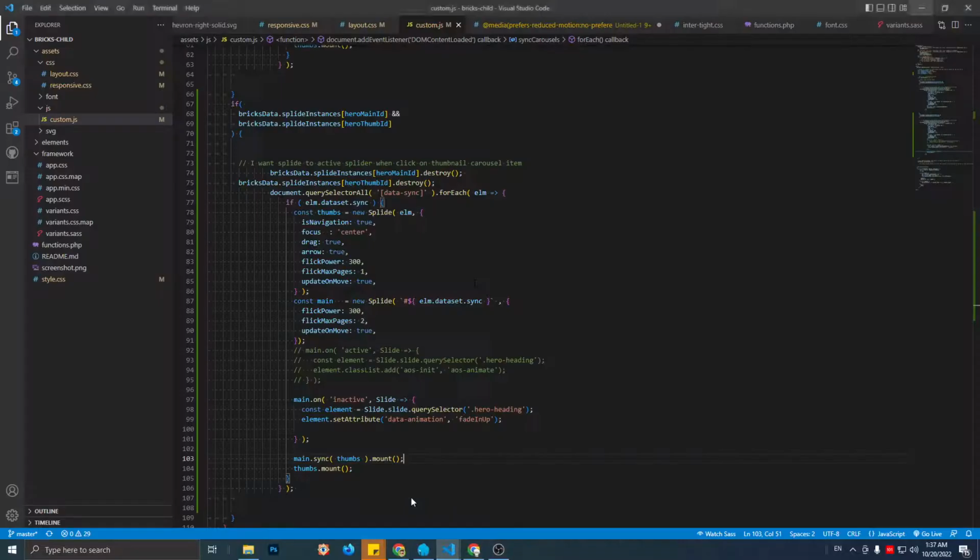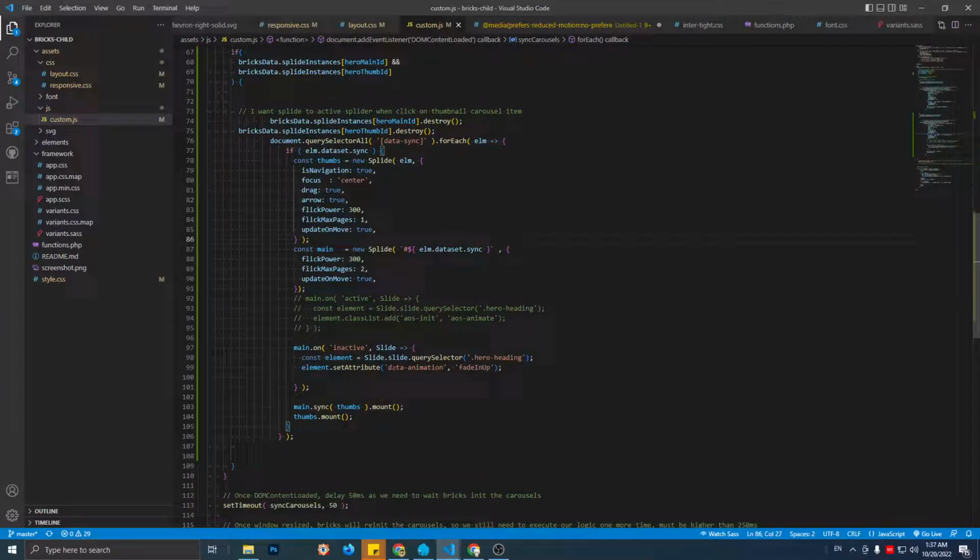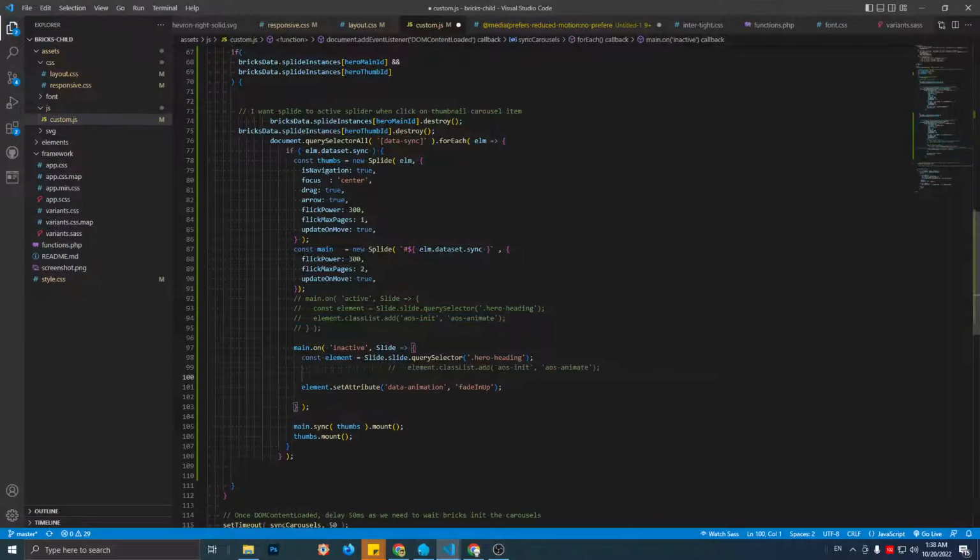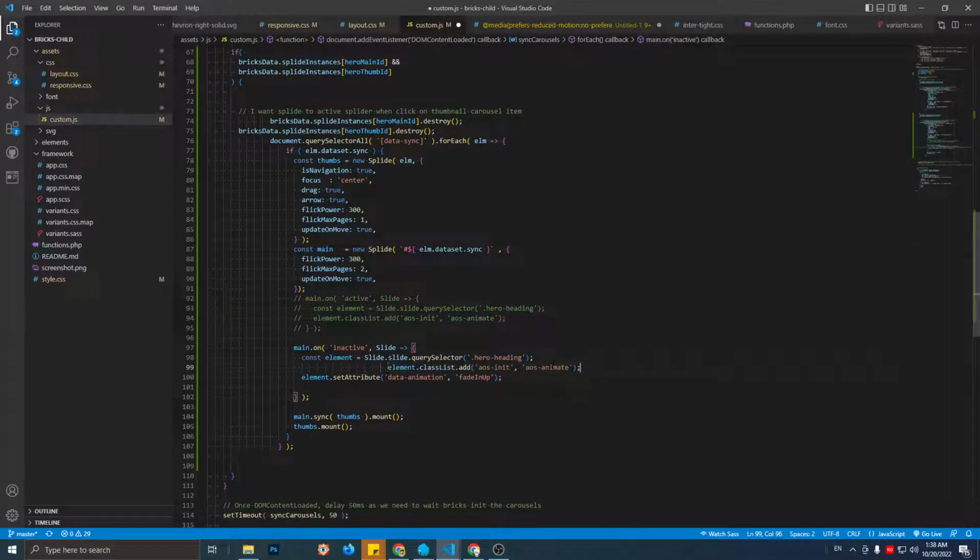Yeah, I think we should remove the class name. So we're gonna borrow code from here. Element class list remove. So what class name should we remove?